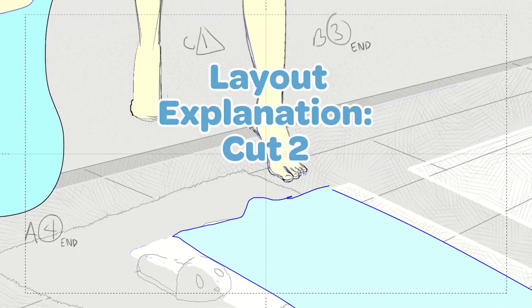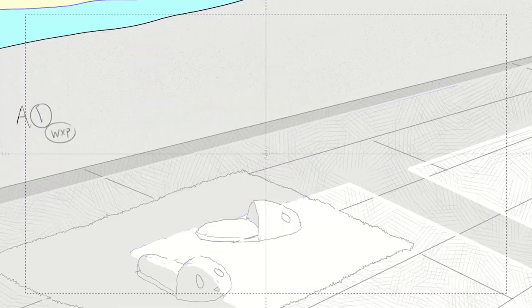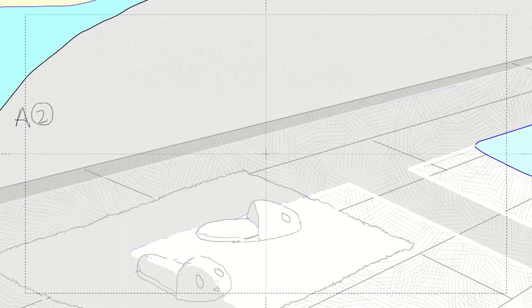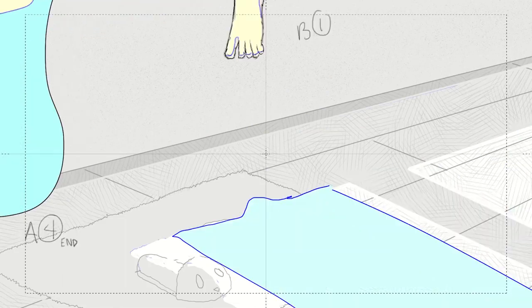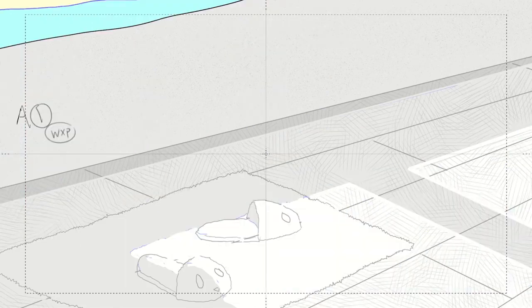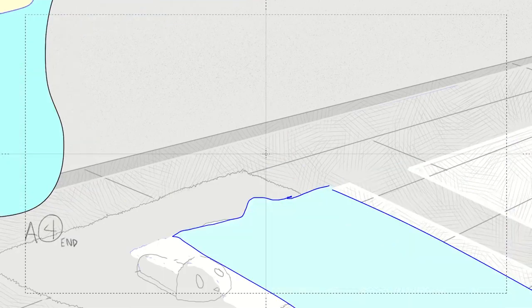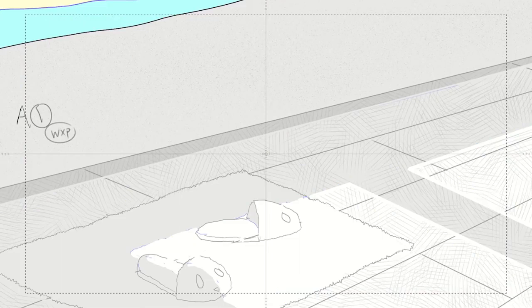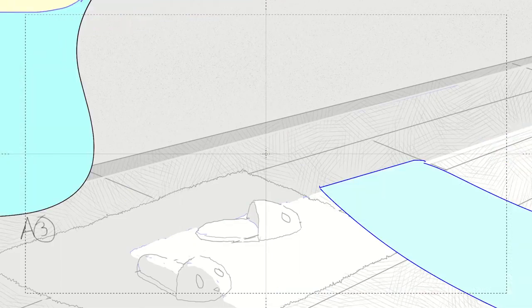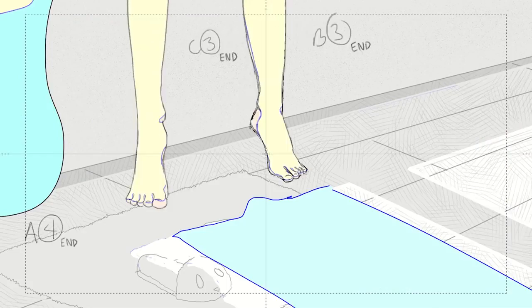Cut 2 was a bit tricky because I had to imply a lot of the motion that was happening. I'm likely going to rely on the sound effects to sell this cut. To start the cut, I have the motion happening in the blanket to imply that she's moving the blanket. I also have her shadow moving across the floor to show that she's scooting up in the bed to follow the blanket. When she's done scooting, I have her legs swing down to imply that she's pivoting on the bed to set her feet on the floor.